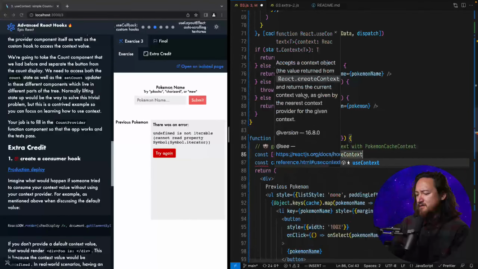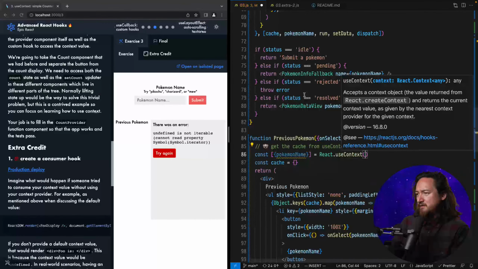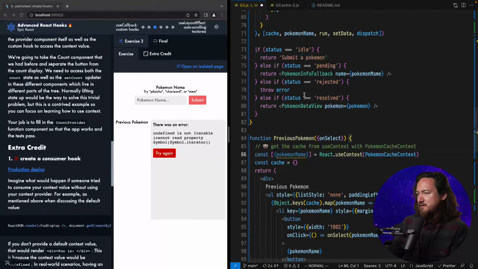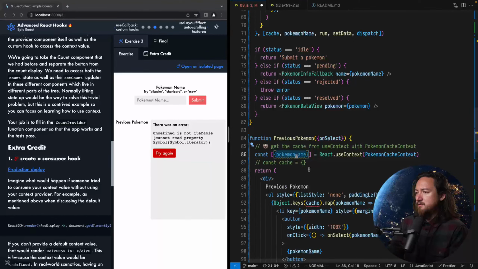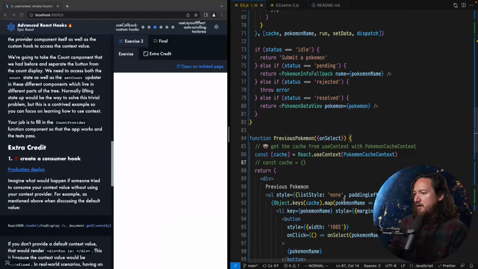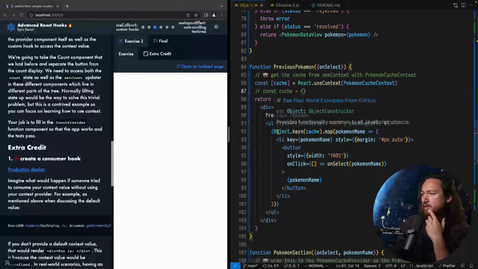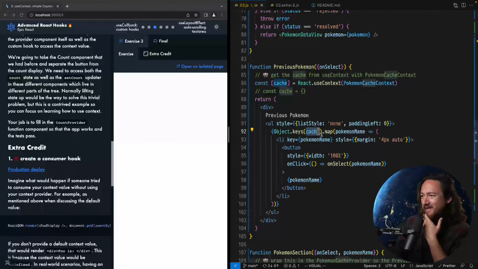React.useContext, Pokemon cache context. So, oh, I guess we'll just do this. Okay, so previous Pokemon, and then saying the object keys of the cache, so it's kind of like rendering over them.